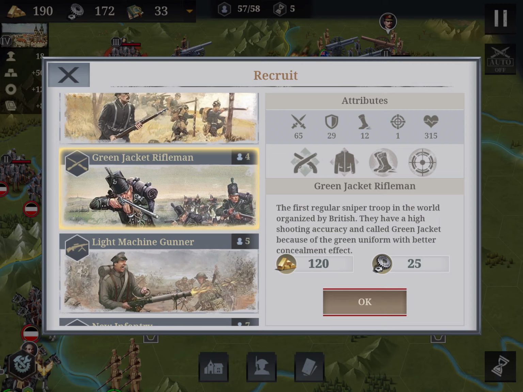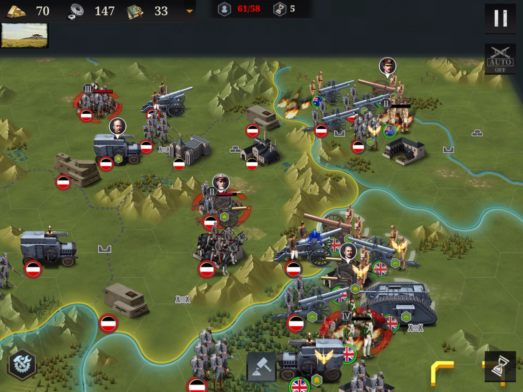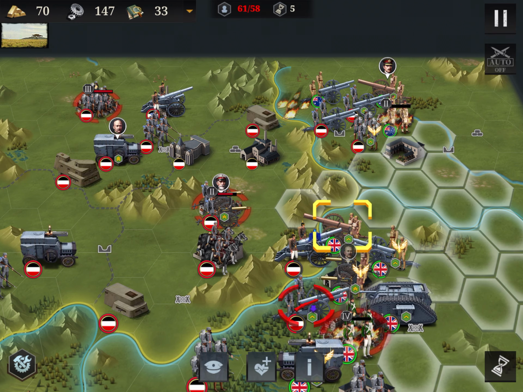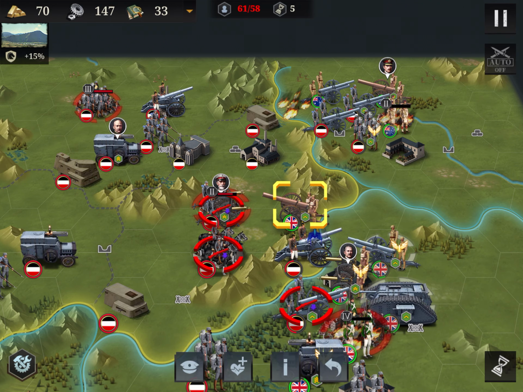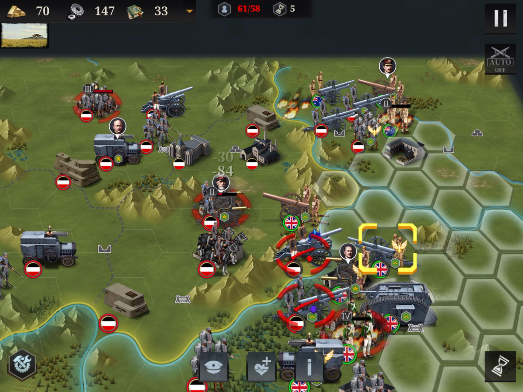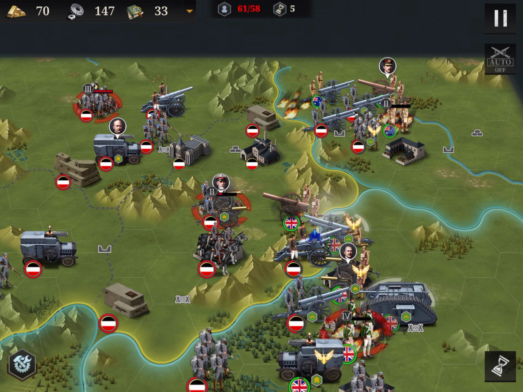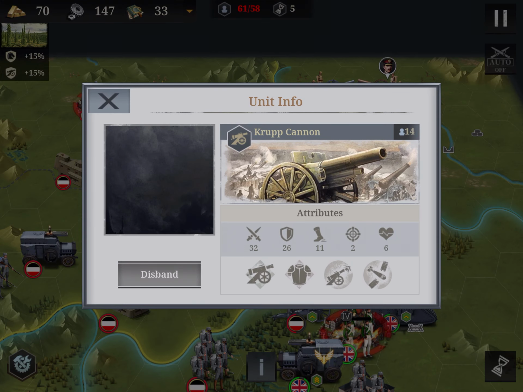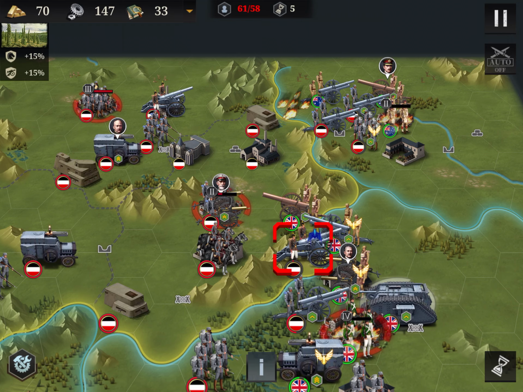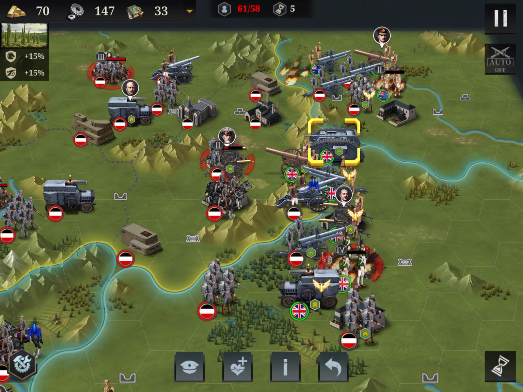Green Jacket Rifleman, always go for the special units. It costs less than the comparable units, so you get them at a discount basically. The Krupp cannon has no defenses when attacked from nearby. Fortunately, the tank really struggled to cross the mountains.